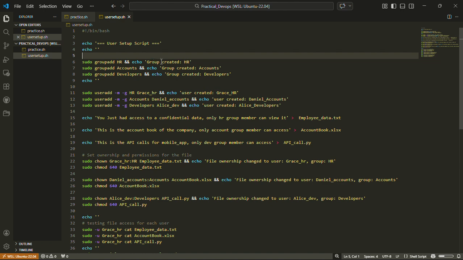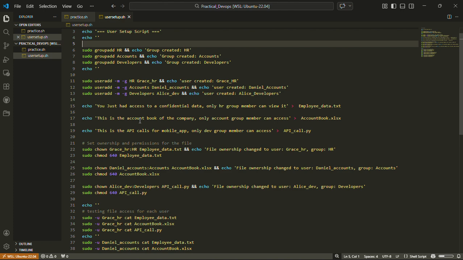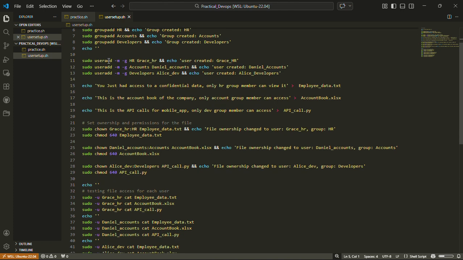To show that the HR group has been created, I do the same for the other groups. Then I use sudo useradd -m -g. The m is to create a home directory, and the g is for the group. So the group is HR and the user is Grace HR.